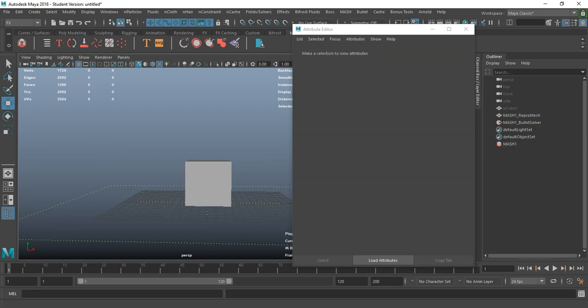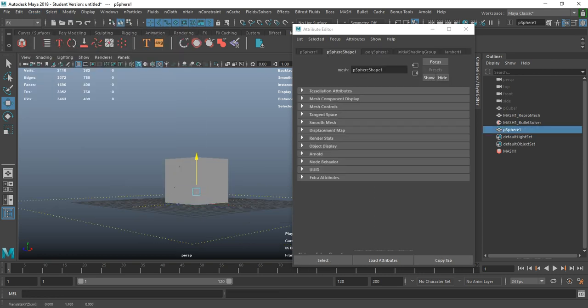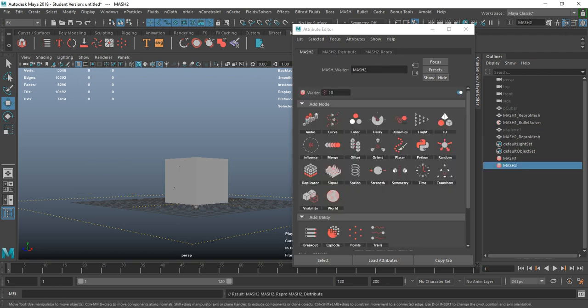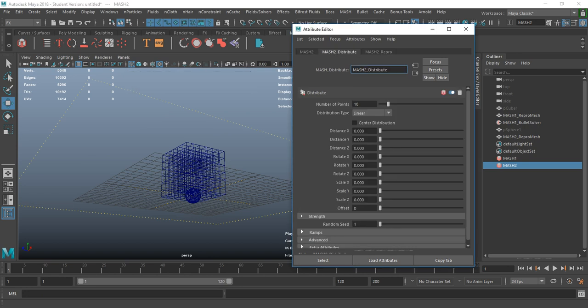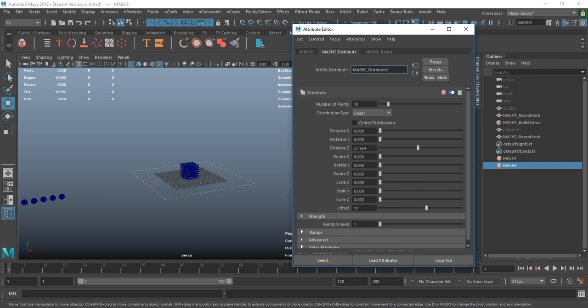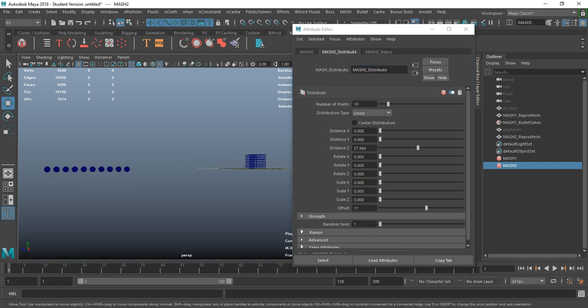So the way that we can get these to work together is if I create a sphere. There we go. And I put this on a Mash network. Okay, so there's a sphere. We get the same thing. We get a distribute. I'm going to go into the Z direction. There they are. I can go to offset 2. This is kind of a neat way just to move that down. I can't move it up though because of just how it works. Like, I need the actual transform to do that.